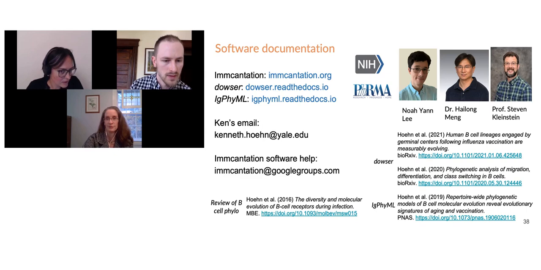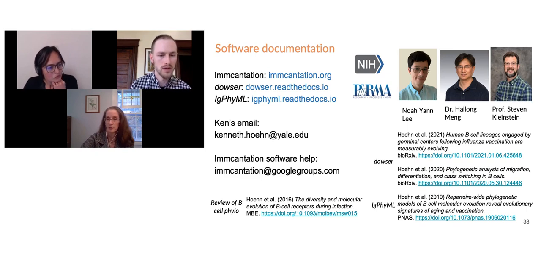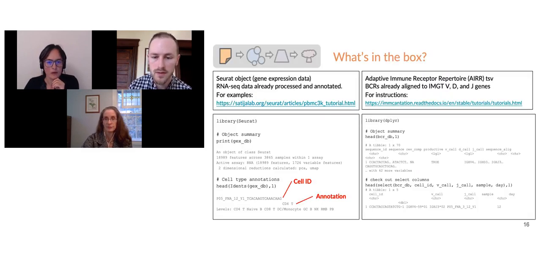Okay, so Susanna asked: if we are starting with gene expression data that hasn't been annotated by cell type, how could we generate these annotations? There is a link in one of these slides to the Seurat site, and they have tutorials for that. If you look at slide 16 and just follow the link there, they have tutorials for using tools in Seurat for annotating cell types.